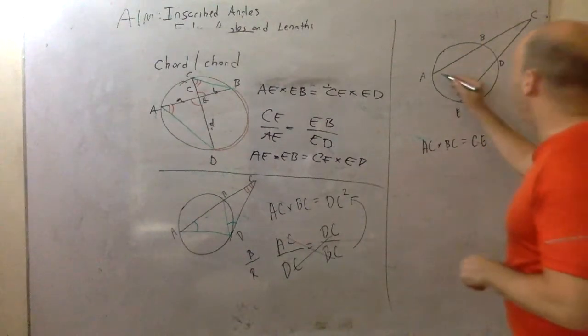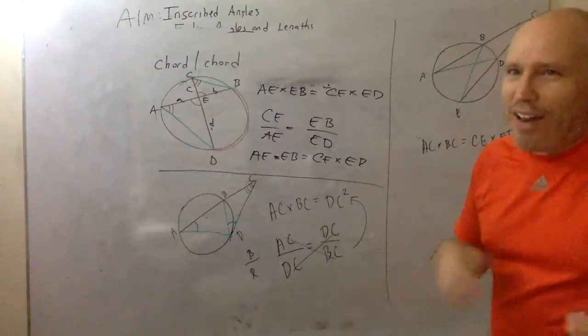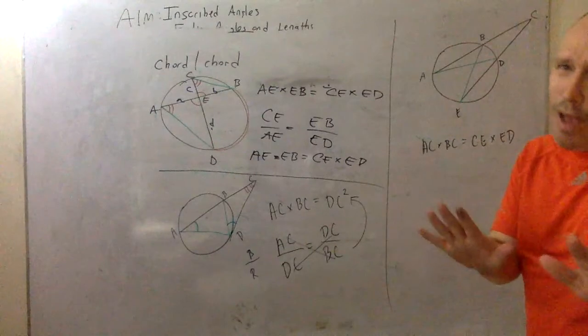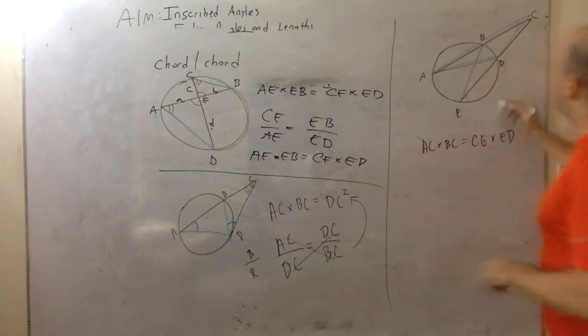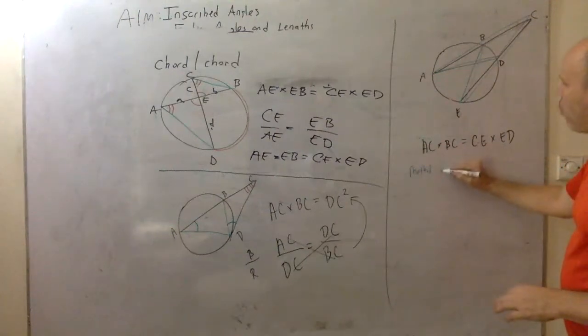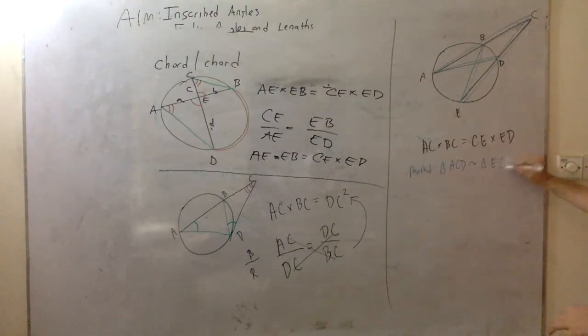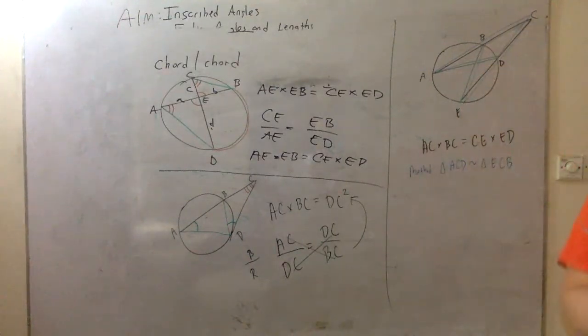Just draw in two lines here. Once again, that's what we studied. If you think about it, this entire course is like how to figure out the math from 2,000 years, 2,500 years ago. I think it's interesting. So what we have here is we have two triangles. So we're going to prove that this triangle is similar to this triangle. Once again, the method is that triangle ACD is similar to triangle ECB. That's what we're going to prove. We can see that this angle is congruent to this angle because they both intercept the same arc. And we can see that angle C is congruent in both triangles.